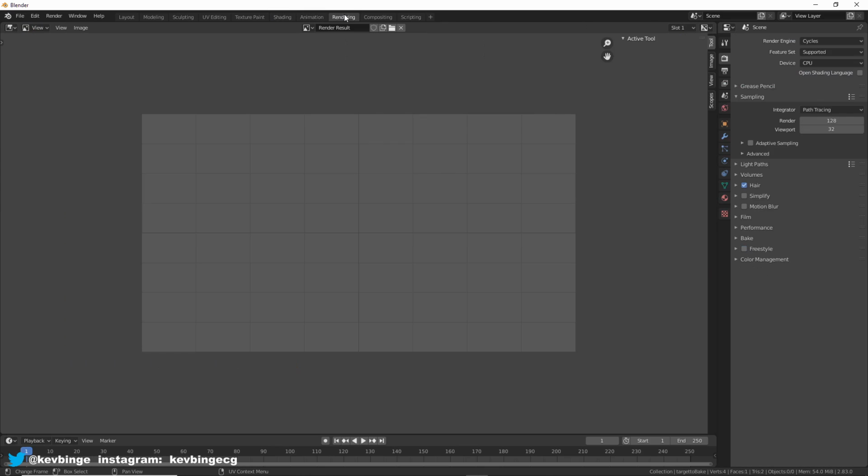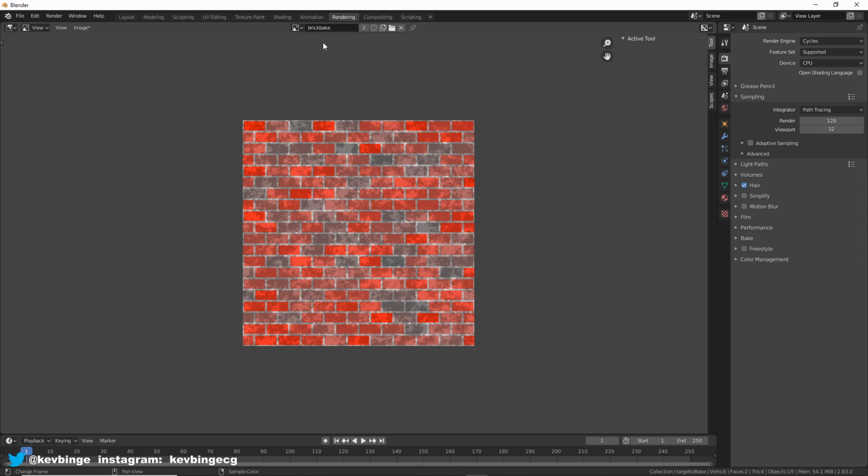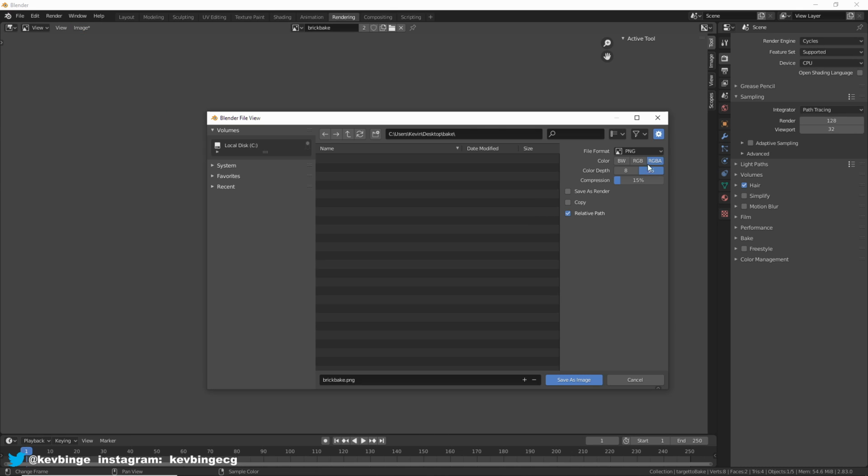To export this out of Blender, go to the rendering workspace and call it in from the top menu. I call in Brickface and there it is. Now just save it wherever you want by going to Image, Save As. You can leave it as PNG and everything in the world will be fine, but I saved mine as a 32-bit image, so I'm going to go with OpenEXR. I'll also choose Float. Hit Save.